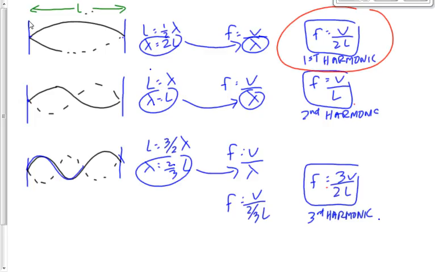They're proportional, but not just proportional. They're specifically twice the value of the first one, 3 times the value of the first one. So if you're looking for the third harmonic and you've got the value of the first one, which you can do by using that first harmonic equation, then just multiply it by 3. If you calculate the first one to be 200 hertz, then the third one must be 600 hertz. It's got to be 3 times the value of the first one.